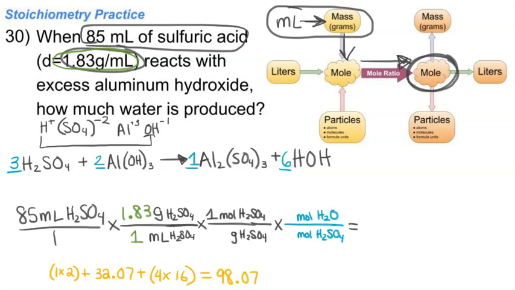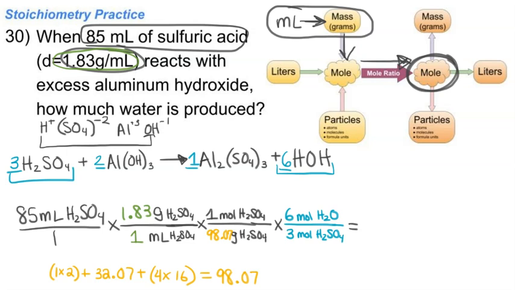grams per mole. So that's what I'll substitute in here. That's the number of grams of sulfuric acid in 1 mole. And then last but not least, I need my mole-to-mole ratio, and I know that comes from my balanced chemical equation. So my moles of water go on top, that'll be 6, and then moles of sulfuric acid, that's going to be 3. And it is important that you don't simplify here. We want the coefficients that are shown in the chemical equation, so it's clear to whoever's reading the problem where those values came from. So don't simplify.